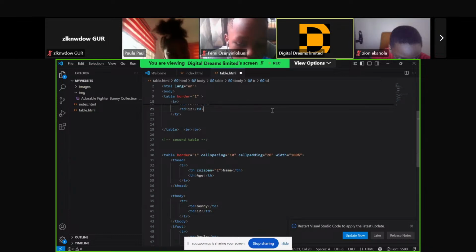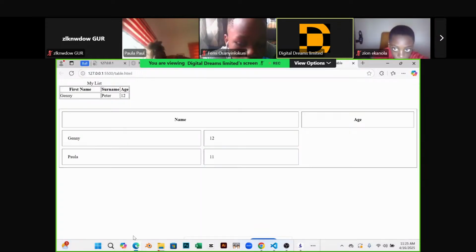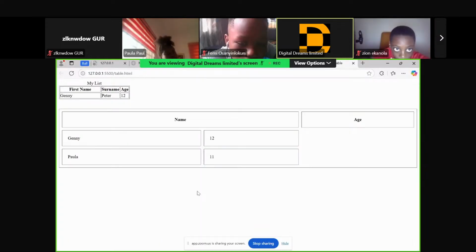I'll save my work and go back to this. Now can you see what is happening? This is the place I applied it. This one, name, took up two columns. Because it took up two columns, now I have one, two, and this one has moved again to form the third one.